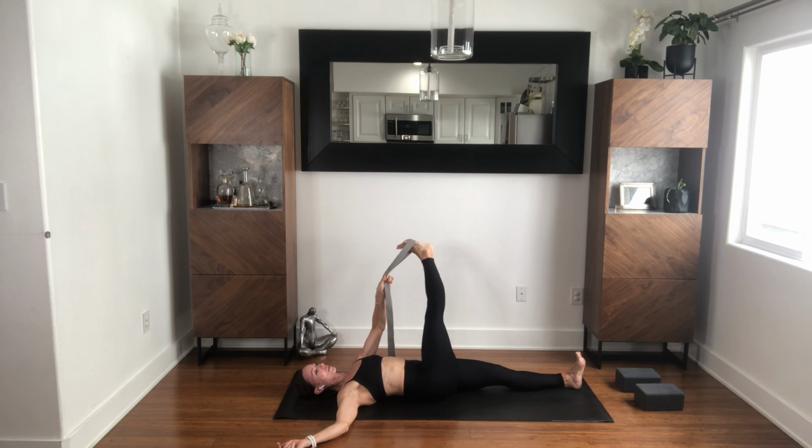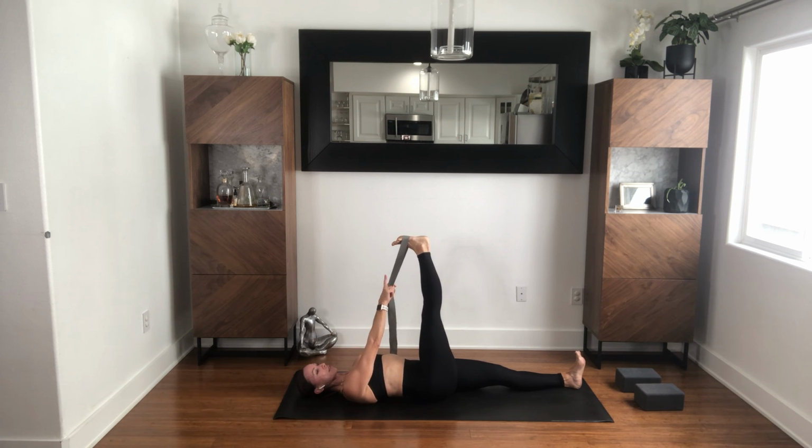And then I'm going to reverse that. So you're going to take the arm out to the left. I'm going to push the pinky side of the right foot into the strap and toward the right. Flaring up that outer right leg. The back of my right hip is still on the ground. I haven't gone so far over that I'm actually in a twist here. I've just taken the leg across. Play with it. Find what works for you. This breath, soft, steady, even.